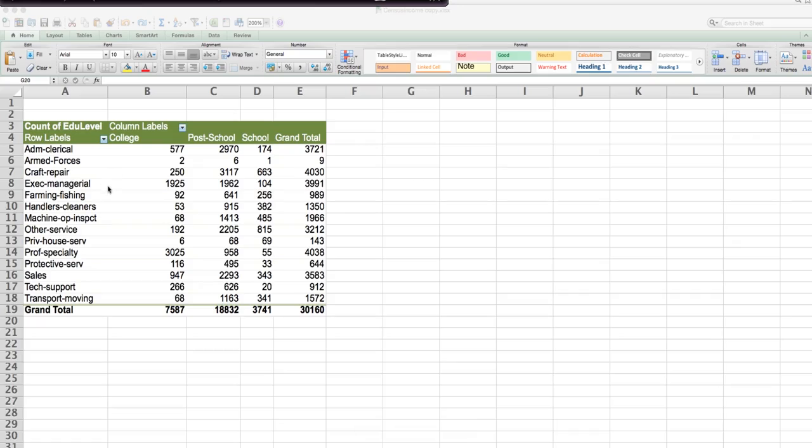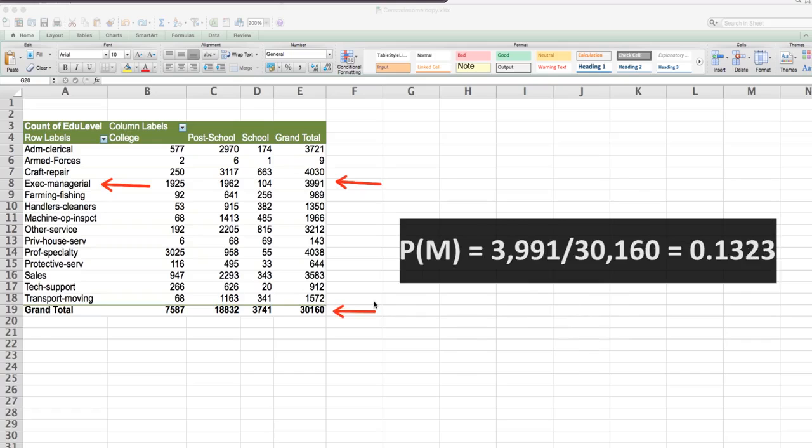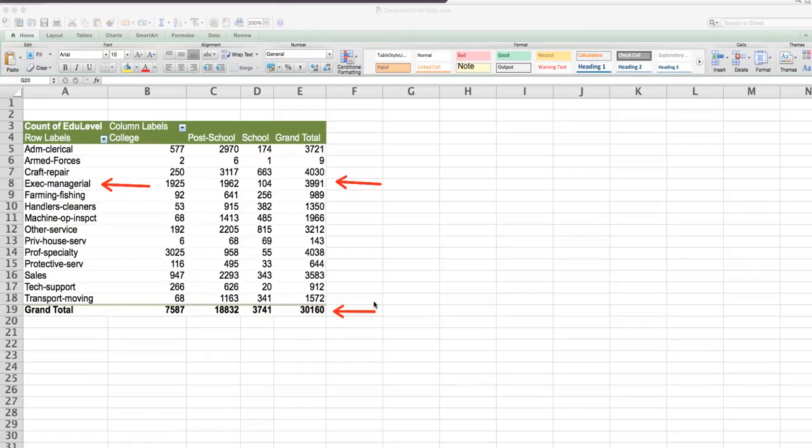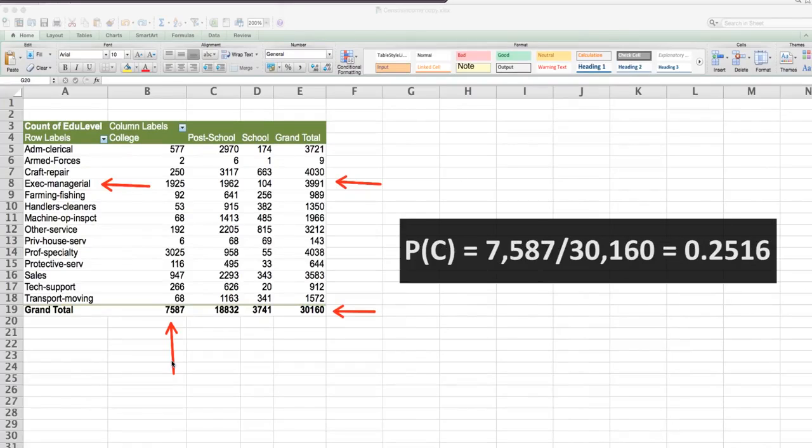What we must focus on is the exec managerial row, and there are 3,991 of them. To calculate the probability of M, we need to divide that number by 30,160. And that gives us close to 13.23%. Likewise, we get the proportion P of C of college educated folks from the bottom margin as 7587 divided by 30,160 or 25.16%.